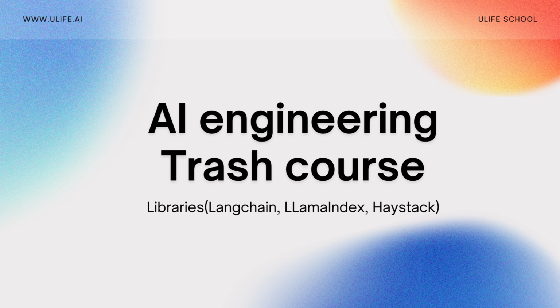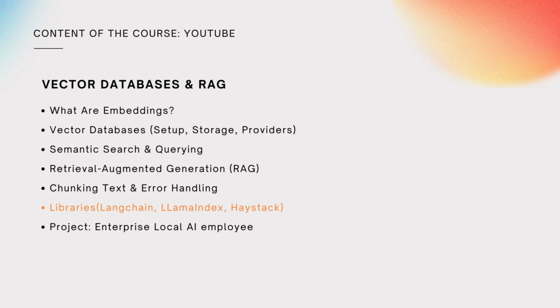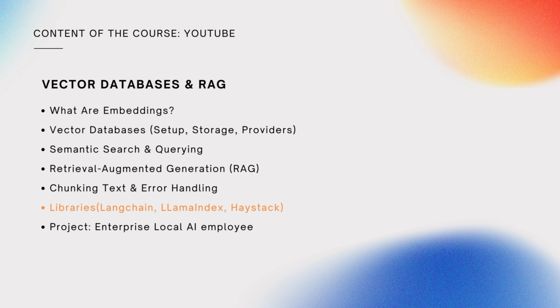Today we'll implement retrieval augmented generation using different libraries that we saw so far in our course, which are LangChain, LlamaIndex, and Haystack. But before that, we had 2 modules about AI and AI engineering, 3 modules about AI engineering, the second about prompting, and the third about APIs. And this fourth module is about retrieval augmented generation and vector database. And today we'll just do the library part, LangChain, LlamaIndex, and Haystack.